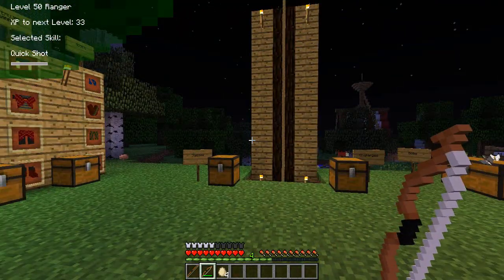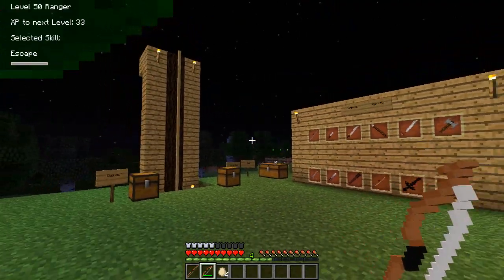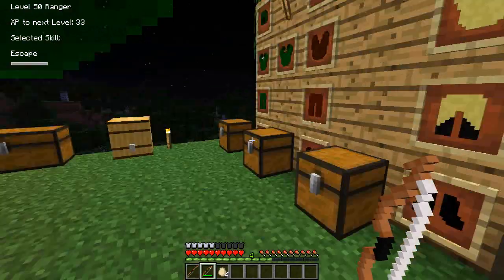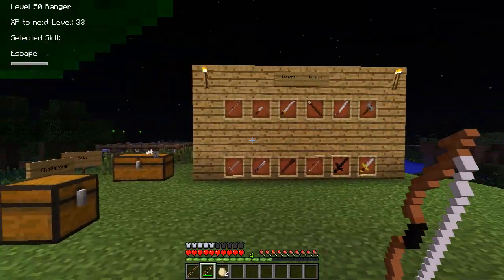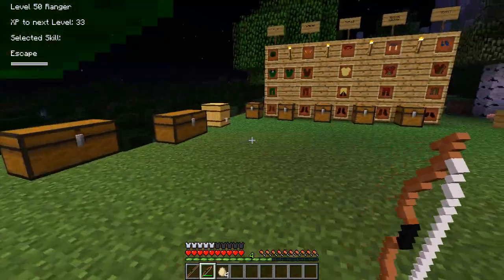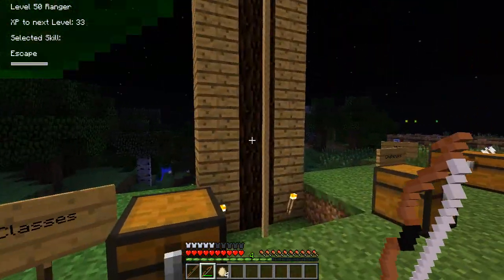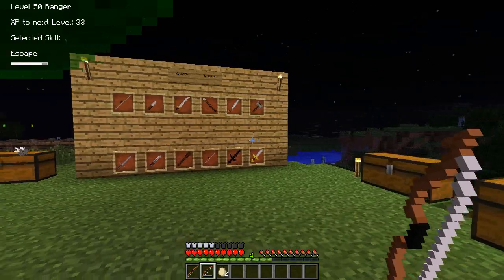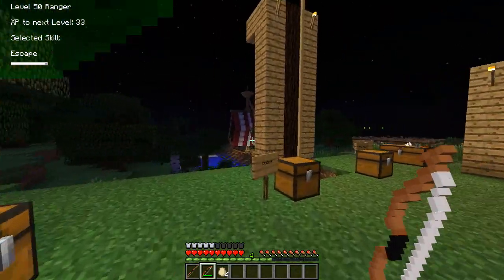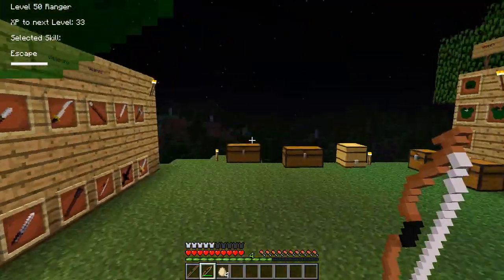So let's also take a look at escape. And this one's actually really cool. So let's say you're in a fight and you're getting caught and you really needed to get out of the fight. That's the idea. It's escape. So walk up here, press R. Oh wait, look, it's just boosting up now. Now if I walk over, press R, it just flings me back. So it kind of just knocks me back out of the fight, which is really cool.